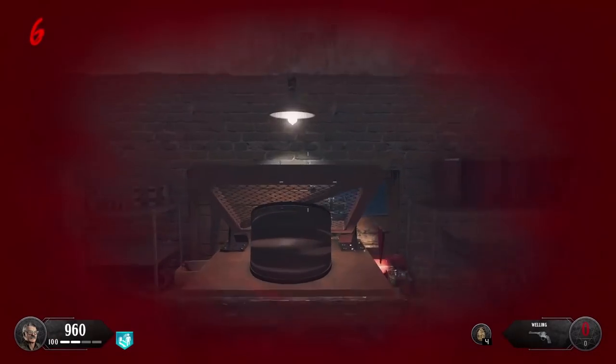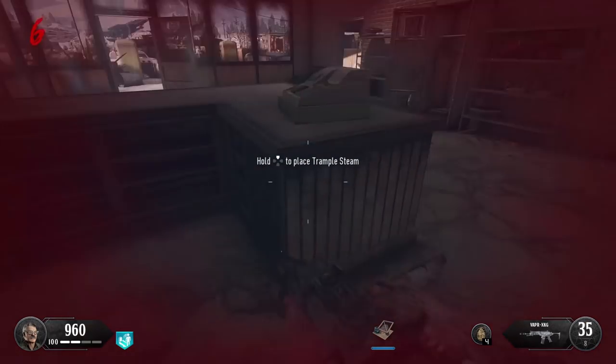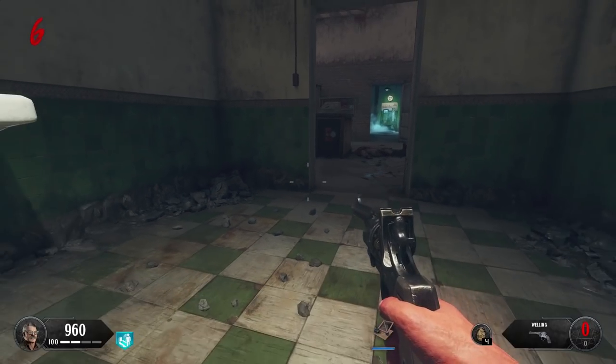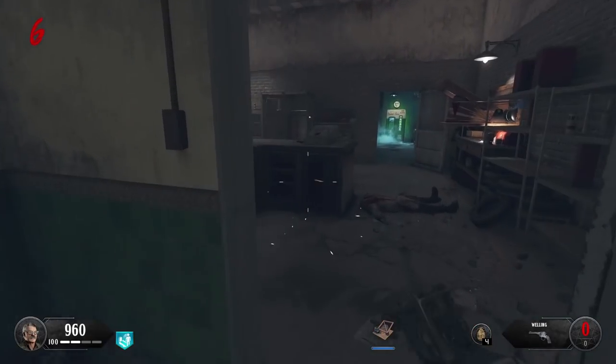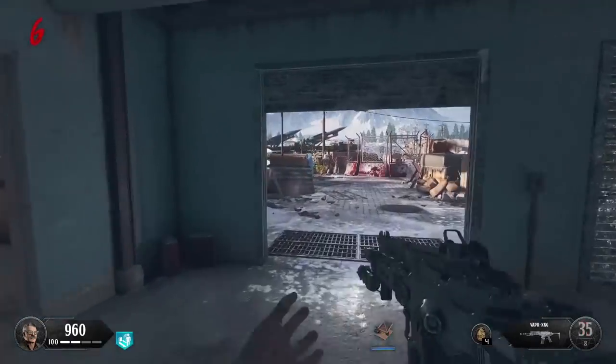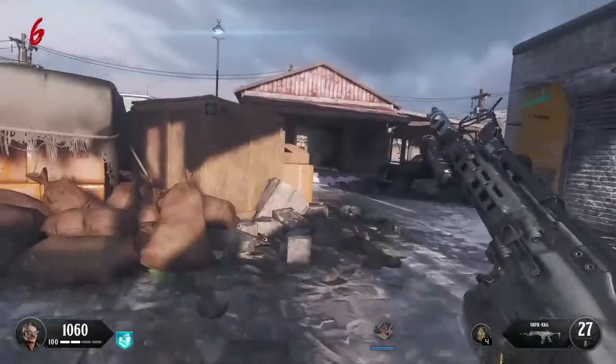Okay, let's grab the trample steam, and then now I need to place the dynamite on the safe. And that should give us a thing. I don't quite know what it gives us, but we got a key. So, there's a chest in here which I think it might unlock.